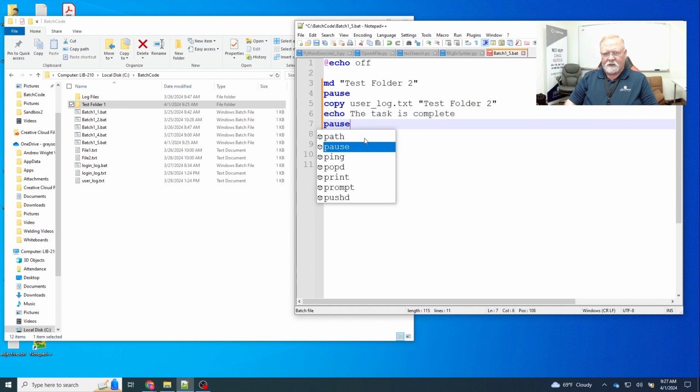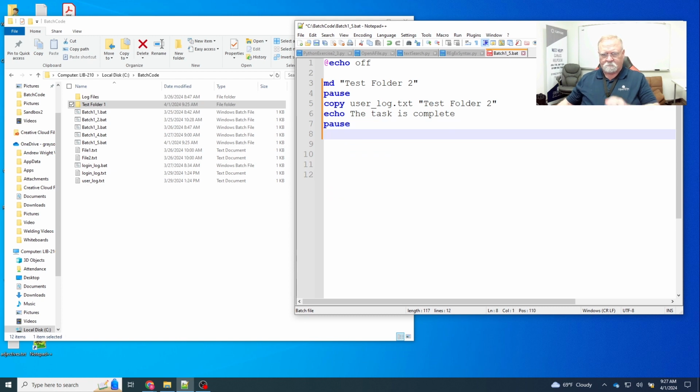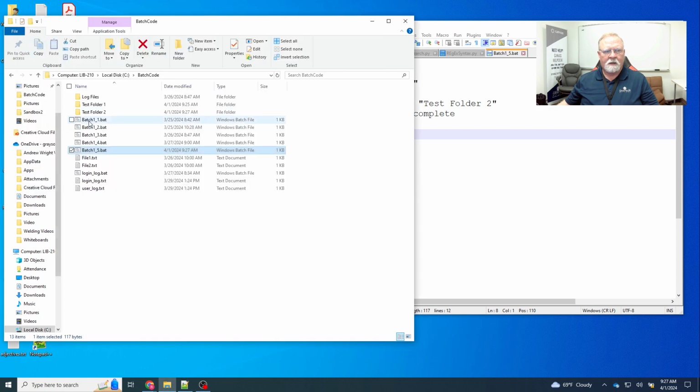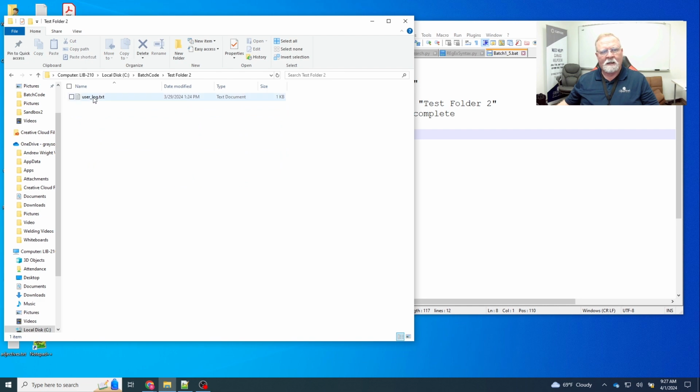And then I'm going to pause again. Okay, so what should happen? We should end up with a new folder, and then we should end up with a copy of this file inside it. So let's go ahead and save, run it. Okay, and so press any key to continue. File is copied, task is complete, and now we do have a new folder, and we do have a copy of the log file in there.